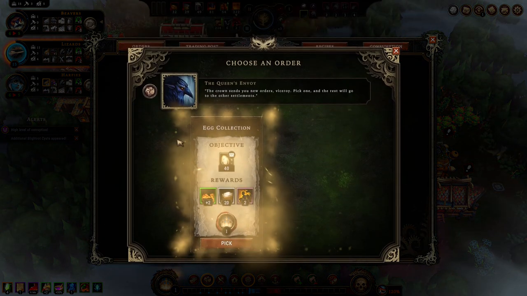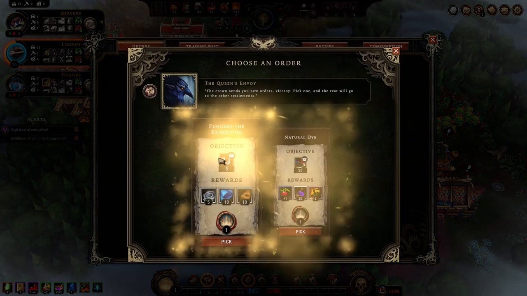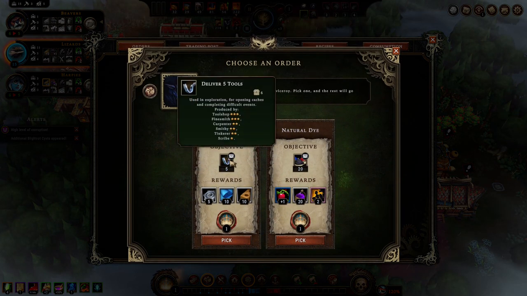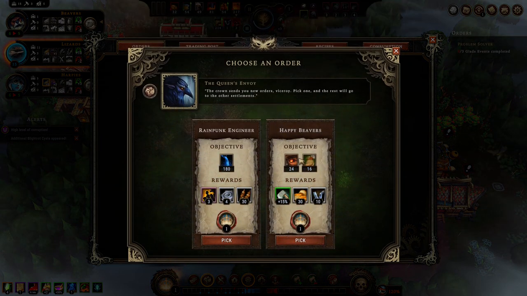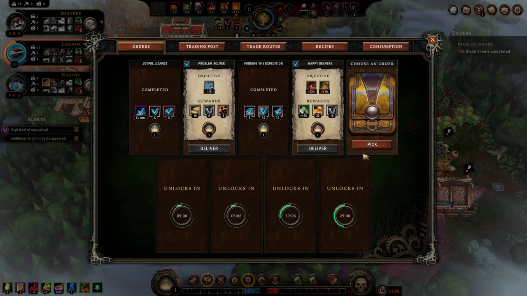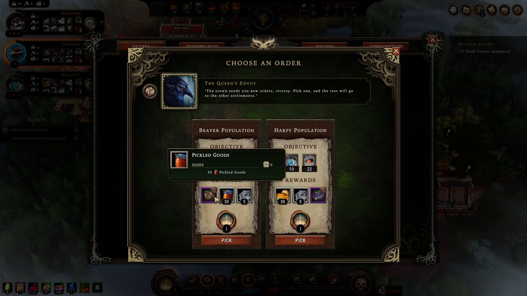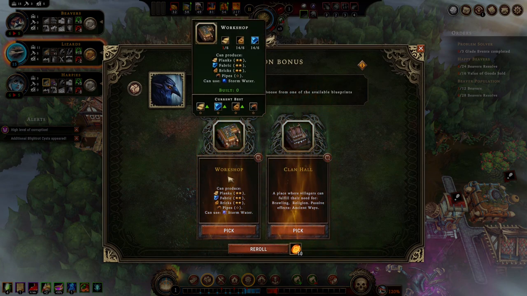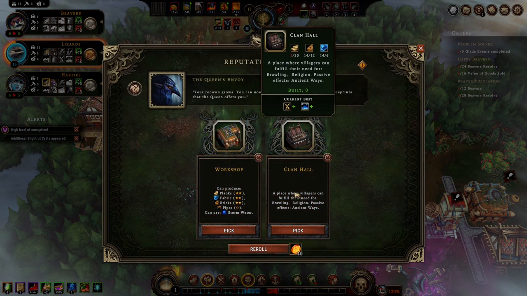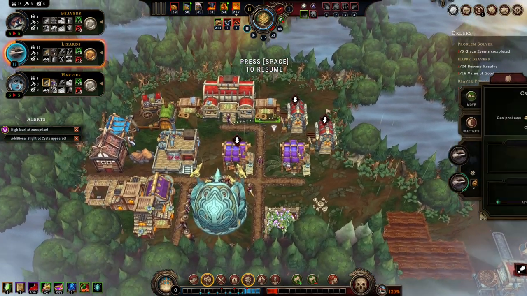All right. Deliver 40 eggs. I don't think that's going to happen. Deliver 5 tools? We can do that right now. Beaver resolve is going to happen. Harpy resolve is going to... Oh, this gets us the lumber mill. Beaver resolve. Ooh. Don't think I need the clan hall. The workshop solves problems for us.